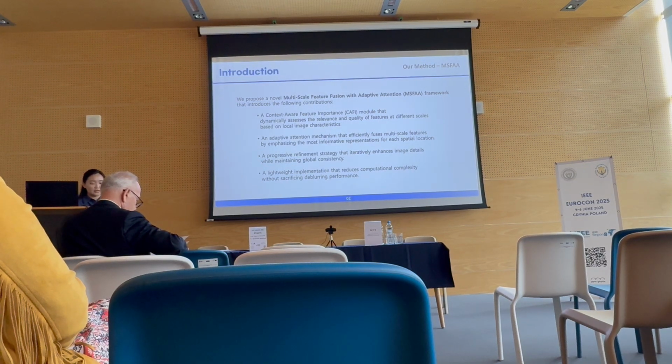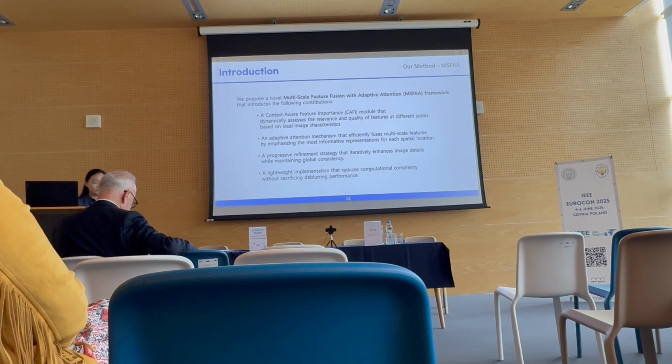So our insight is to adaptively allocate computational resources based on local blur characteristics and content complexity, leading to more efficient and effective deblurring. Our proposed framework is called multi-scale feature fusion with adaptive attention, the MSFAA framework. It consists of four main components: a context-aware feature extraction module, an adaptive attention fusion module, a multi-scale feature extraction backbone, and a reconstruction module.